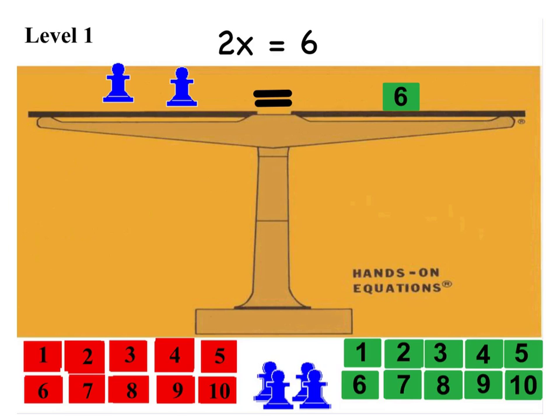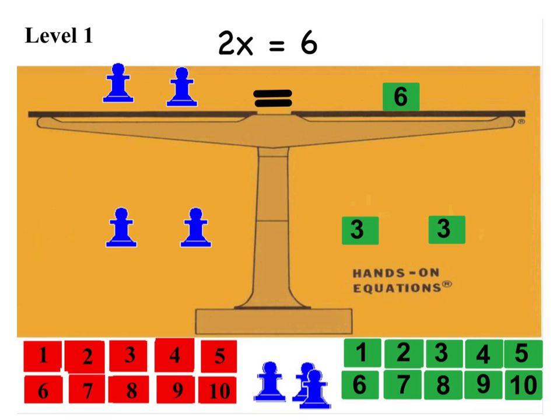All right, so building off of what we saw last time and what we just saw in the video, we have the equation 2x equals 6. Now remember, that means that we have two x's. So I have two of those x pawns on my balance scale, and I have positive 6 on the other side of my scale. Now this is a little different because I have two x's. So it's not another number that's on the same side of the scale as x. I have two x's. So what I need to do is figure out a way to tell what 1x equals.